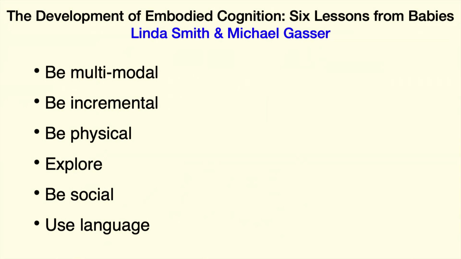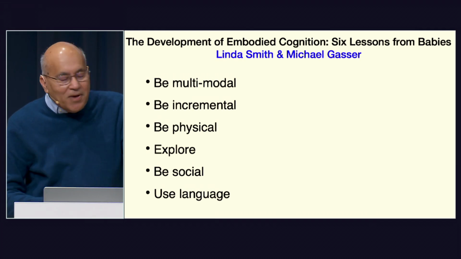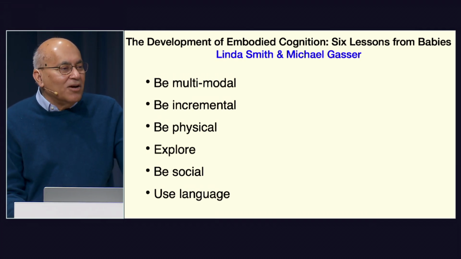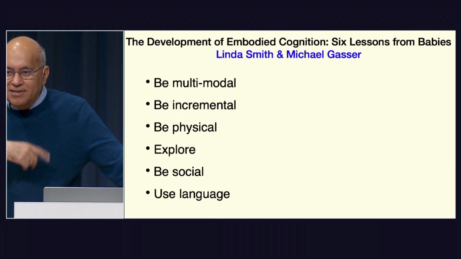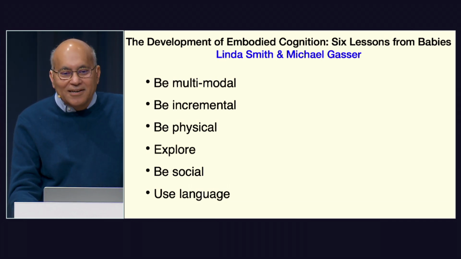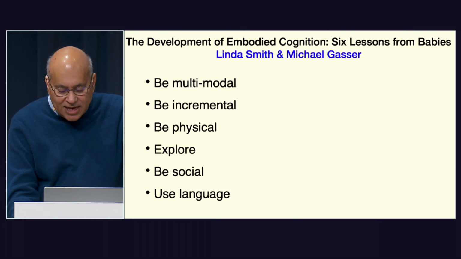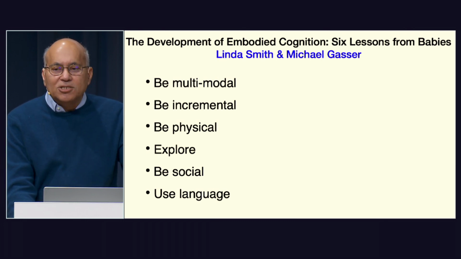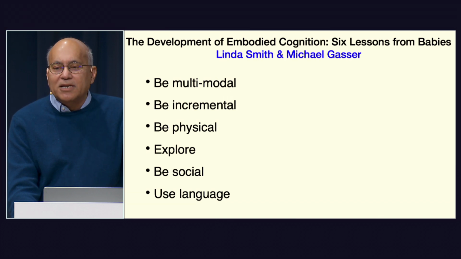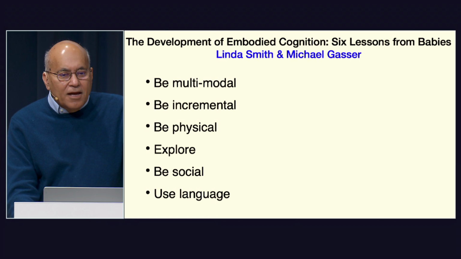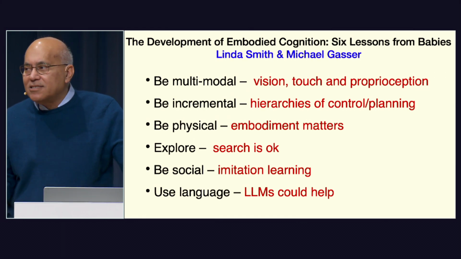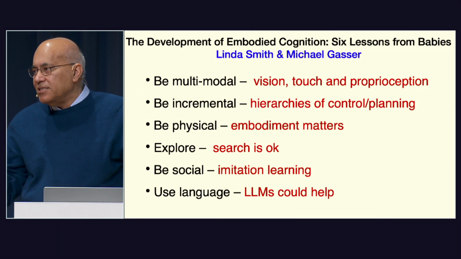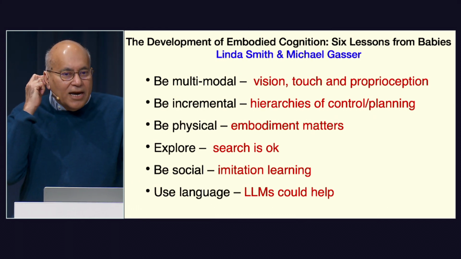I've spent a lot of time in that literature, and it's actually fun and worth reading. Here is a paper which I keep referring to in all my talks because it's one simple summary of the literature. If you don't want to read 1,000 papers, just read this one. At some point, you should read the 1,000 papers, or at least 100. These are principles based on studies, observational and experimental, done with kids. Let me convert those into some design insights for robotics, or actually AI in general, because I think robotics is central to AI.